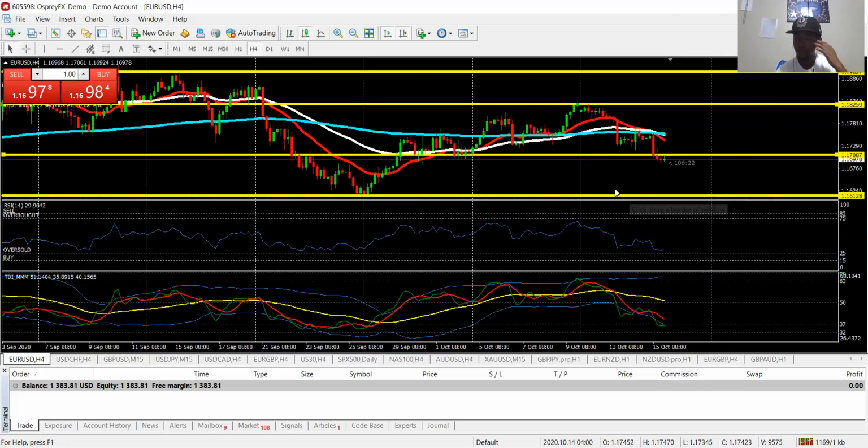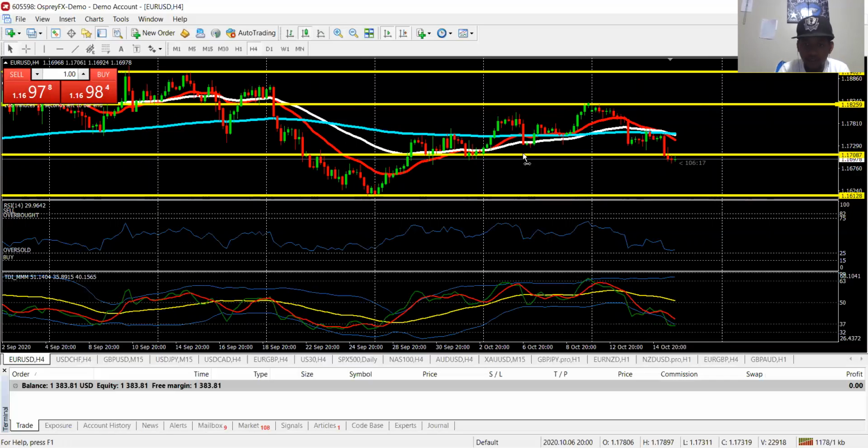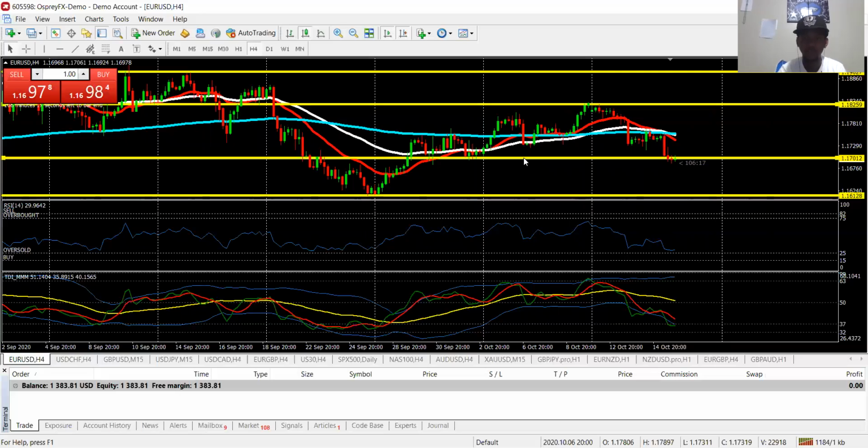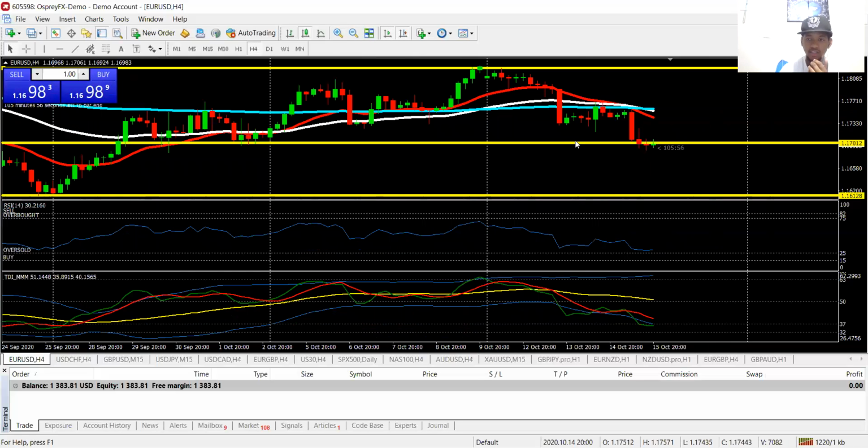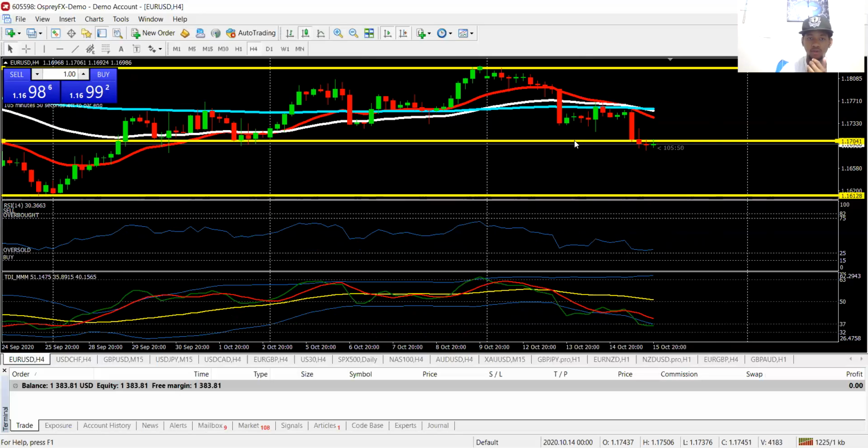All right, there we go. So I had this line drawn out. Let me make sure I got it right for y'all so y'all not confused. Give me one second. Okay, there we go. So that's not perfect, but I'm pretty sure you guys get the gist of it. But anyways, as you guys can tell, this broke the support zone. Man, it's giving me some issues. Give me a second. Okay, so this is the support zone right here. These are the touches. You guys can see here that it broke through support.